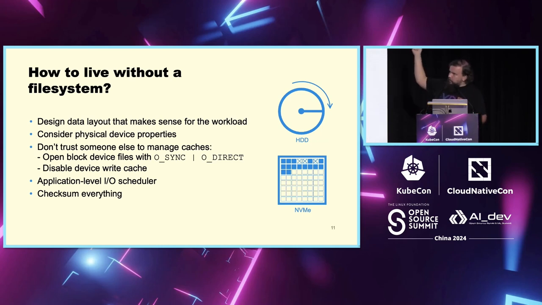For example, rotating drives have higher throughput closer to their outer rim just because of how rotational physics work. You cover more ground the further you are from the center with the same rotation speed. For example, NVMe drives are not contiguous space physically. They consist of small blocks that handle a small amount of data each. And these devices can't zero out individual bits. They zero out only whole blocks, and thus suddenly the operation of changing a few bits from one to zero becomes expensive, because you have to copy all the unmodified parts of a block to a new place which is already full of zeros. And that's how you zero out bits.